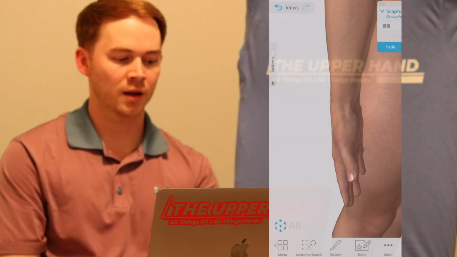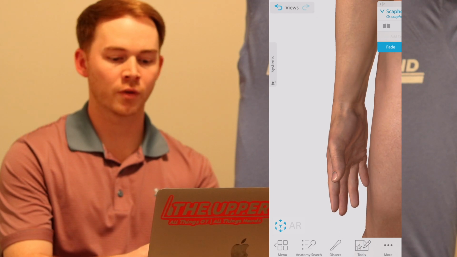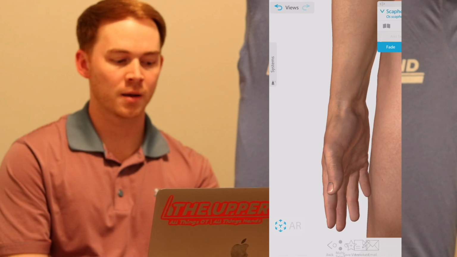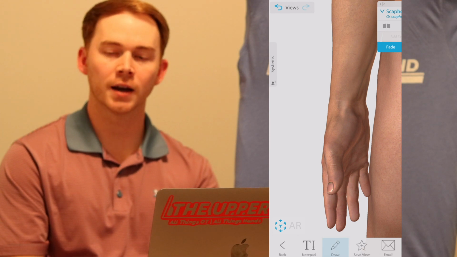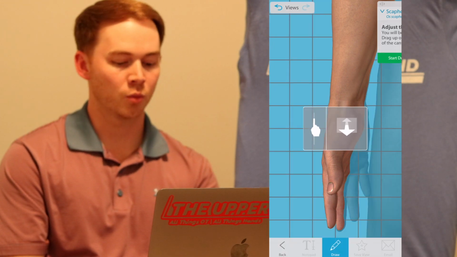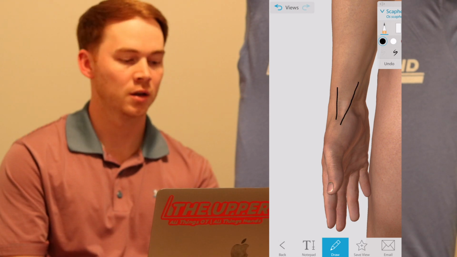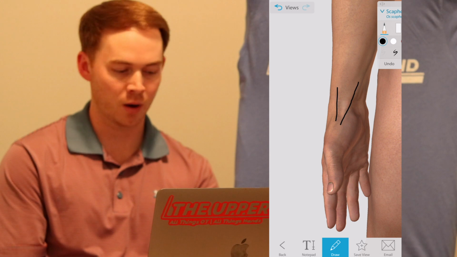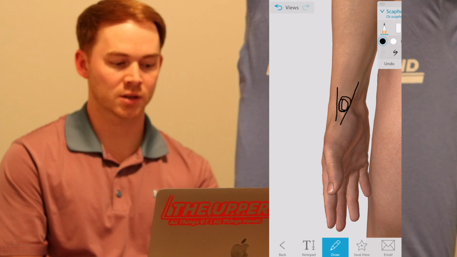A lot of times you can assess a scaphoid fracture by putting some pressure in the anatomical snuff box, through which you can actually palpate the scaphoid. And I'll put a little picture up there about what that is. The more we're learning about this, I believe it's going to be a scaphoid fracture.